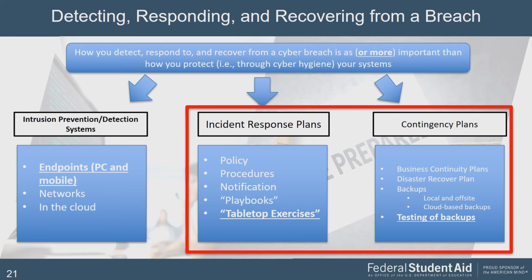As far as detecting, responding, and recovering from a breach, everyone will eventually experience some sort of cyber breach. Just as individually, I'm sure the majority of us, if not all of us, have experienced some sort of identity breach, whether it's from a credit card company, an insurance company, numerous vectors. And this goes back to reputation risk. How you handle the incident, post-incident, is probably as important or more important as how you try to prevent the incident.